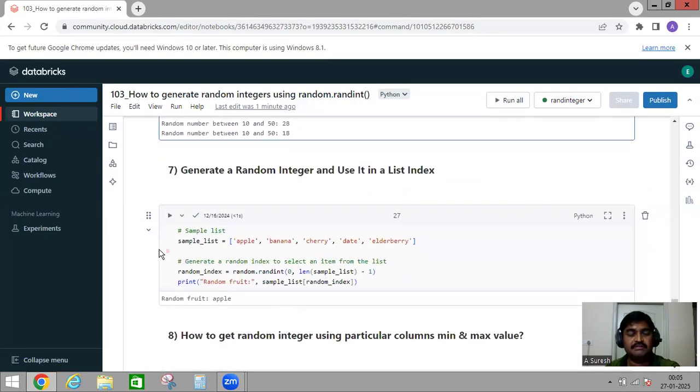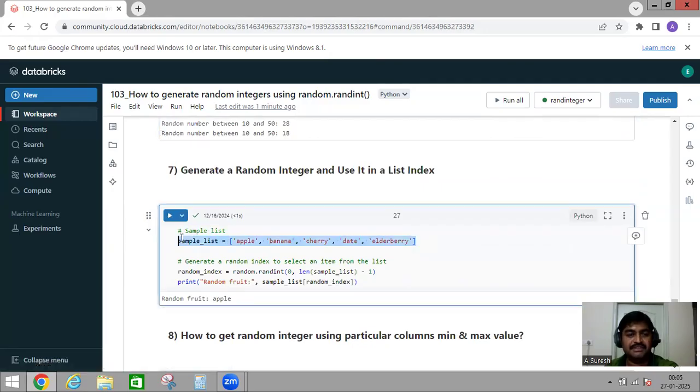Next, what I will do is generate a random integer and use it as a list index. I'm defining one list here as the variable, a list of elements. And I'm using random.randint with my starting value as 0 and my ending value as the length of the sample list.